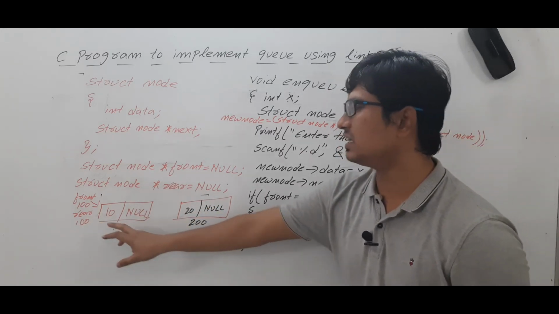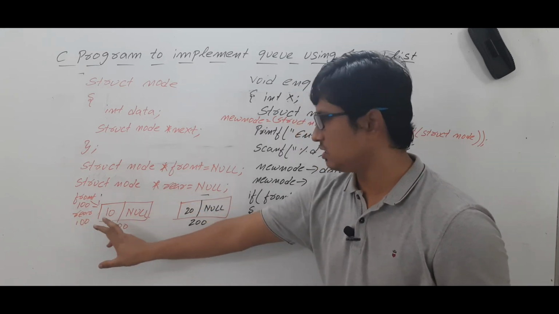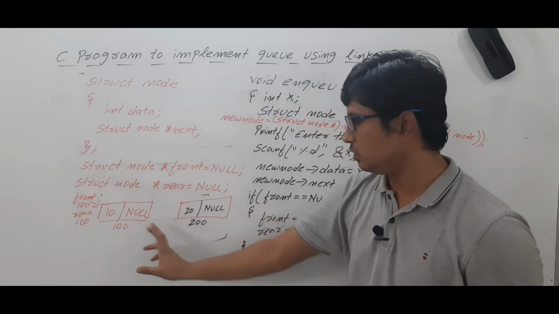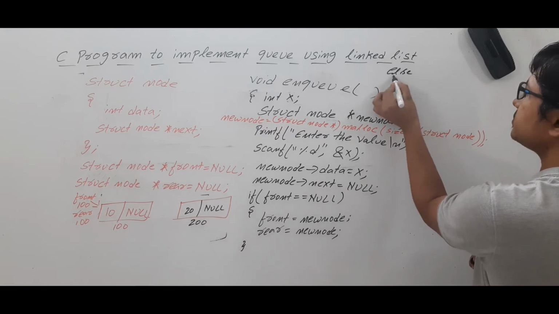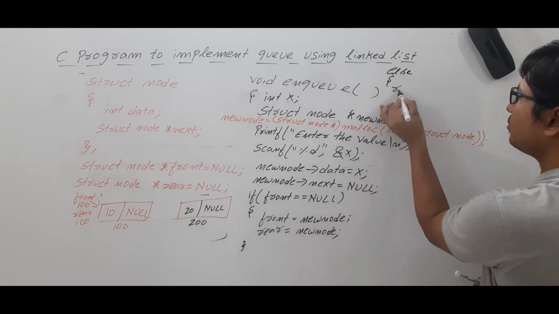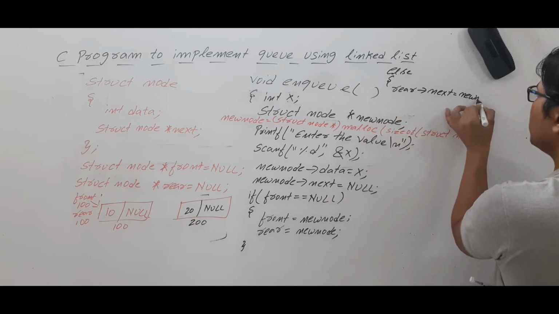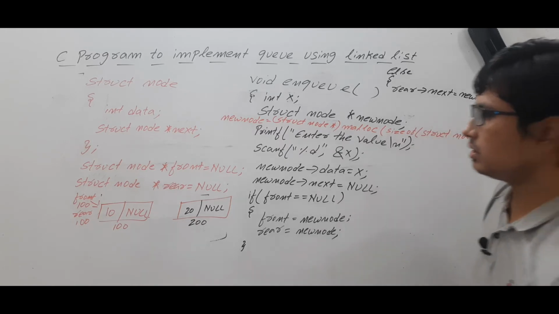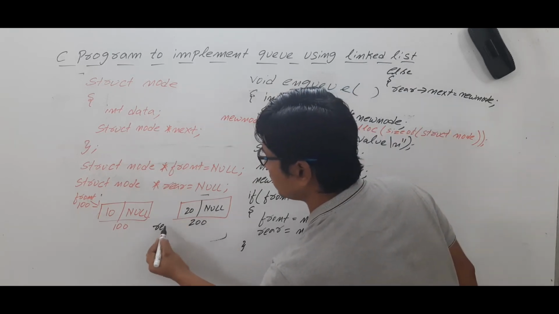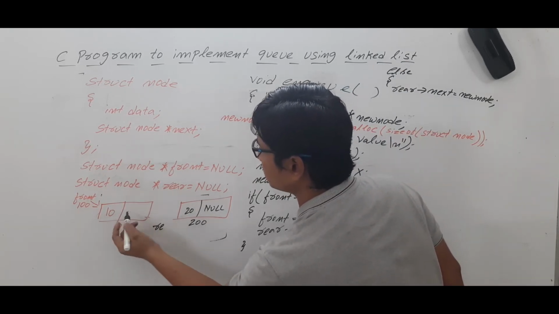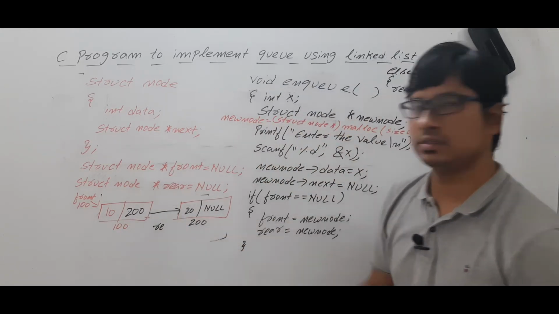So what you have to write here is rear of next, which is nothing but 100 of next. Here you should bring the address of this node. So you write else, rear of next is equal to new node. Are you able to understand it or not? What does the new node consist of? It consists of address 200. So rear of next here, 200 will come. Is it clear? So you have a pointer pointing to this node.